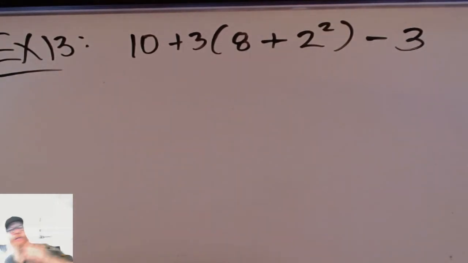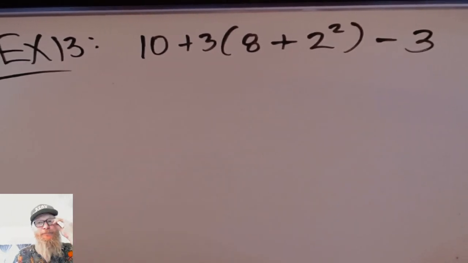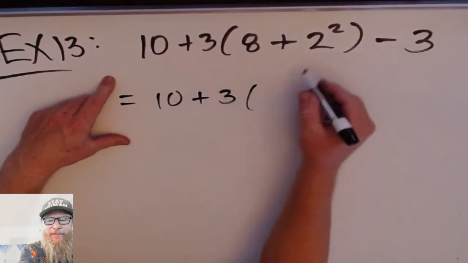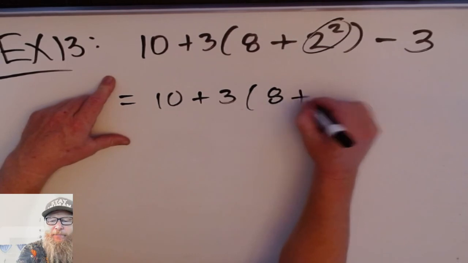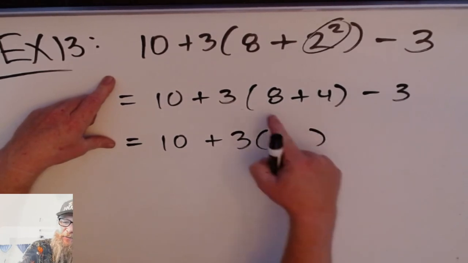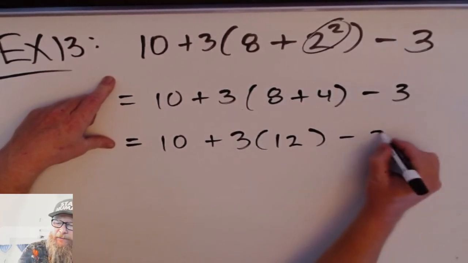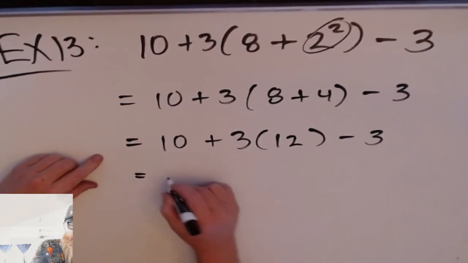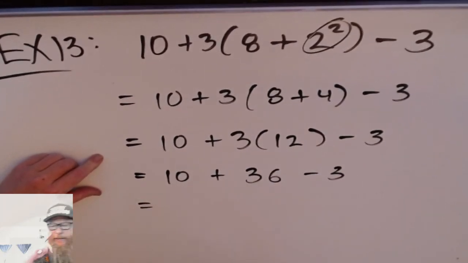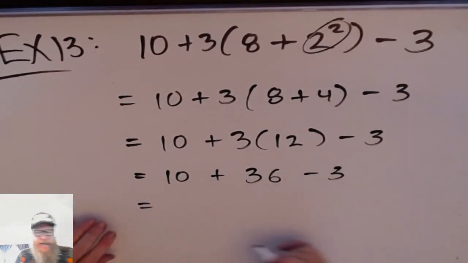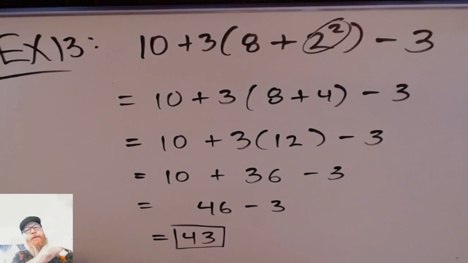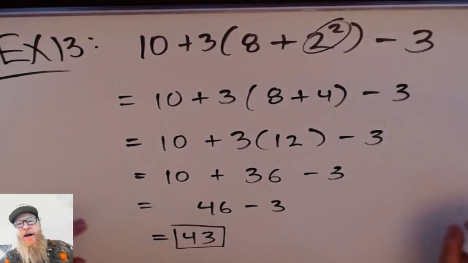This one definitely will not have negative numbers because I wrote it down correctly this time. All right, so again, don't take the bait. Stay out of there. Do the exponent, 8 plus 4. Still, don't take the bait. Just keep on swimming. 8 plus 4 is 12. Again, keep swimming. 12 times 3 is 36. All right, and now be careful. Go from left to right. So you're going to get 46 minus 3, which is 43. And that ought to do it.